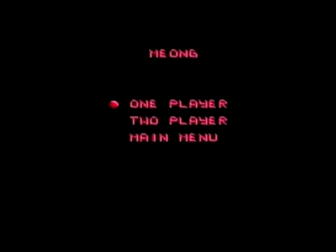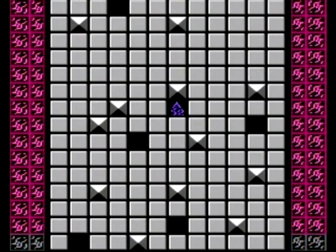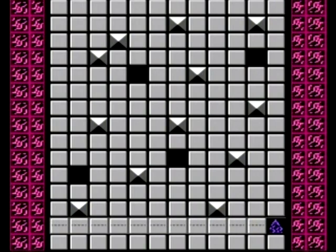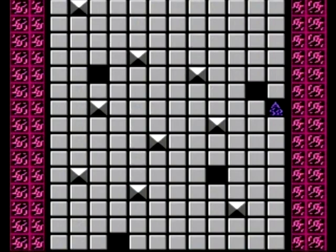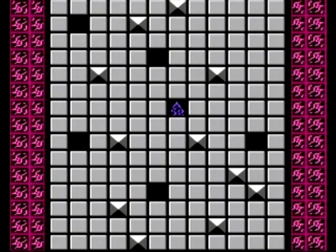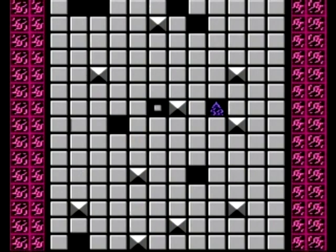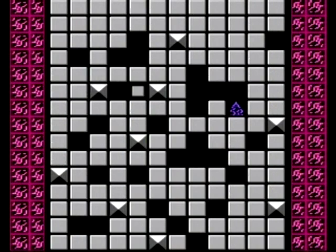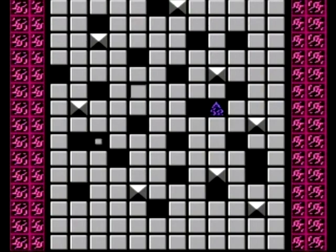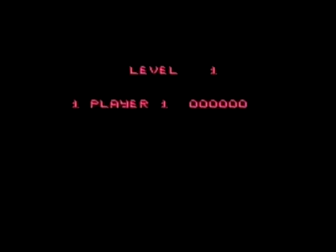Okay, so you had to move around, I guess. And here's the modern-day miracle, we actually made it to the top. This game I don't get. In all honesty, I don't get this game because I guess you're supposed to make your way to the top. Various platforms will form holes, I guess. Is there a point to this game? Is there any special objective, or what am I supposed to do here aside from navigating all of these things? Does anybody have a copy of the game that comes with instructions? Maybe they could shed some light on this. Is there a site I could go to? I don't care. Next game.